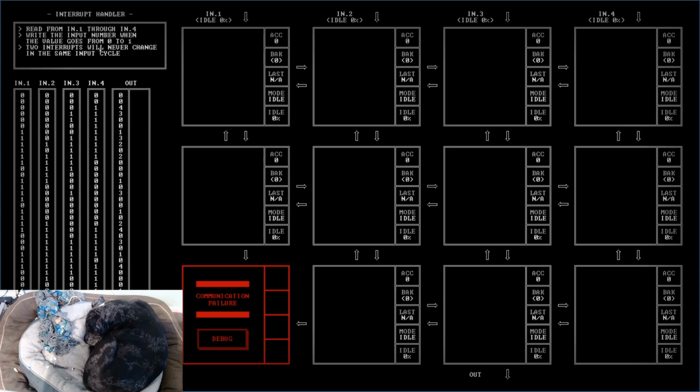Two interrupts will never change in the same input cycle. Write the input number when the value goes from 0 to 1. So for example, in this case, N4 is the interrupt, so we should output 4. Cool. All right. So we need to disambiguate.